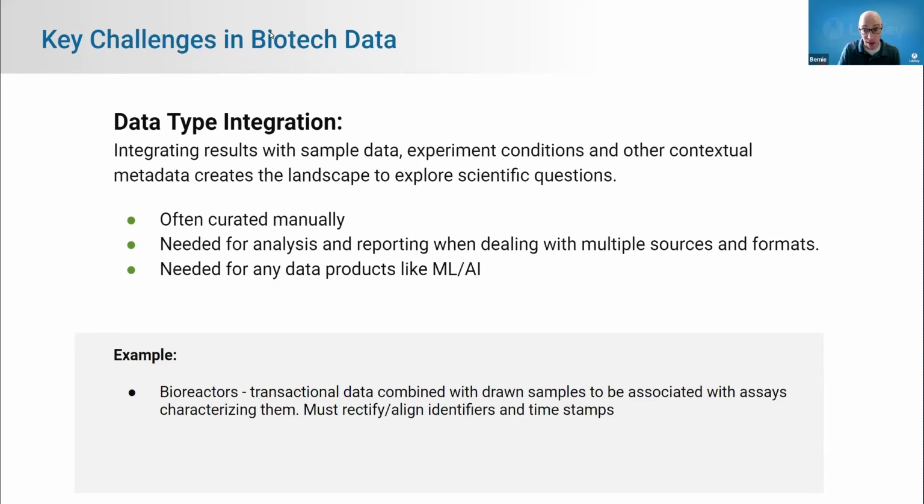And this means, among other things, you need to align identifiers and timestamps, and then store it in such a way to support programmatic accessibility and usability. All of this is no small feat. It's a lot of different types of data in different forms and shapes that you need together in order to truly make a lot of these determinations.